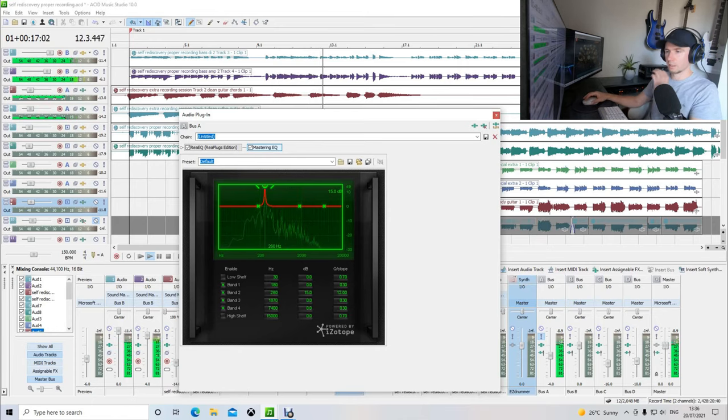Right, so you can see there's a ring out on this particular frequency, 260 hertz. So what I'm going to do is cut it down. Let me do that again. 260. I'm going to cut it by, say, 5 decibels. Let's see. Okay, so let's see if there's anything else that's bothering us here.